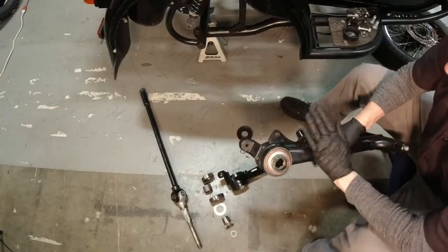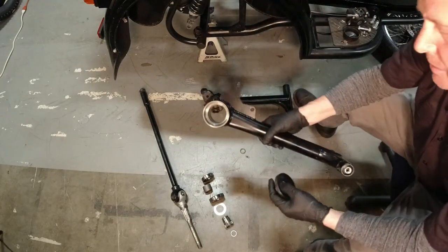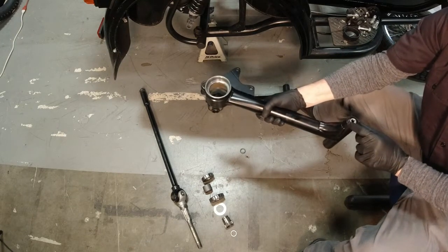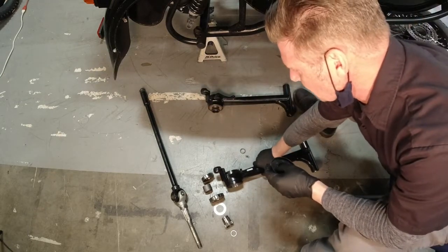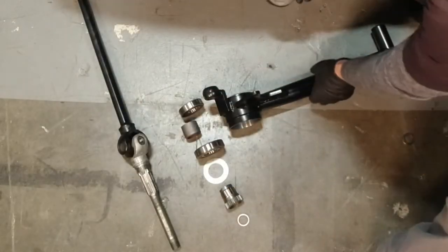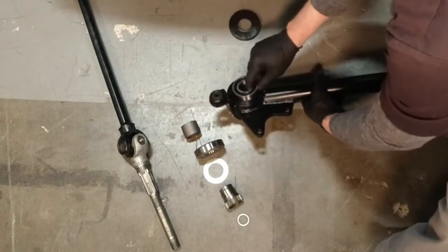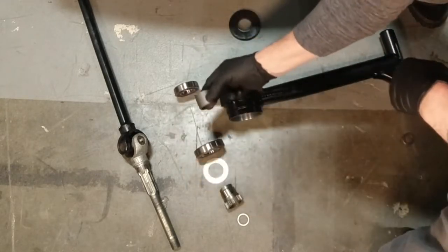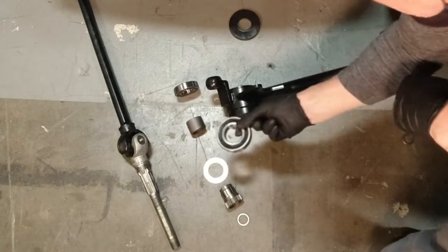We got to replace this one with that one, but the only one I have available doesn't have the guts in it. You can see the bushings and the threaded part are already pressed in, but not the bearings. So I thought I'd take this opportunity to show you what the internals look like. This is the little cap that fell off, and that just fits over here to cover this inner bearing. It goes right there. And this is just the spacer that takes up the distance between the bearings. And then you got your outer bearing.